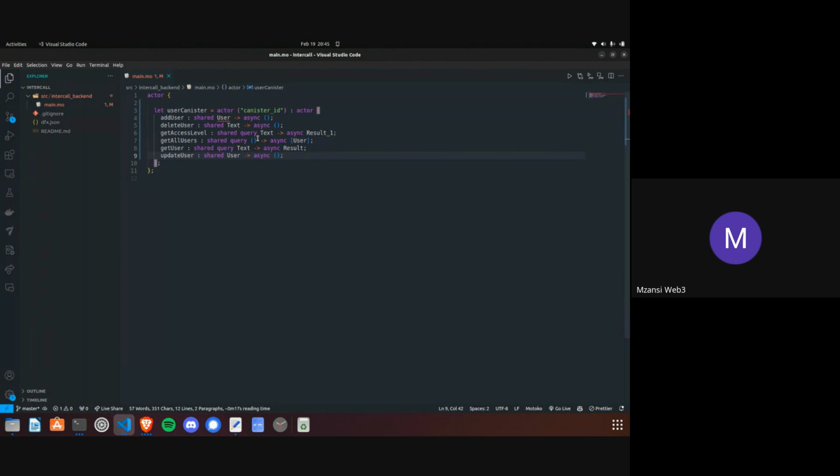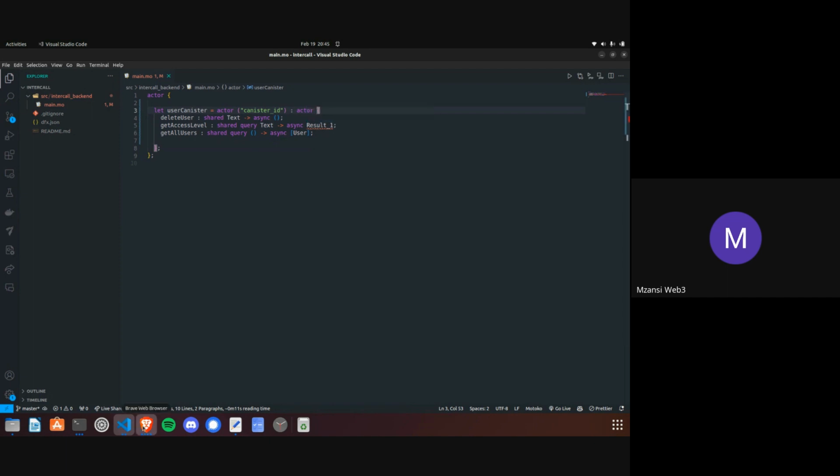You usually just need the actual functions you want to call. Even if it's one, you can just have one function. In our case, we are just going to need the get all users function. That's the one we want to do the intercanister call with, right?